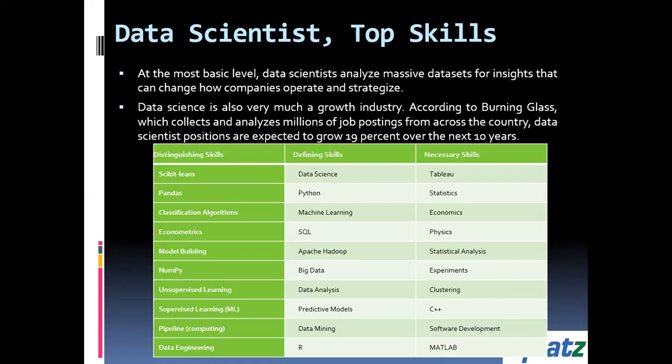Data science is also very much a growth industry. According to many surveys, data science, machine learning, artificial intelligence, deep learning, all these are in the top 10 skills every company is looking for. Over the past few years, multiple studies have confirmed that many data scientists already know Python is a necessary programming language when it comes to anything related to data crunching.